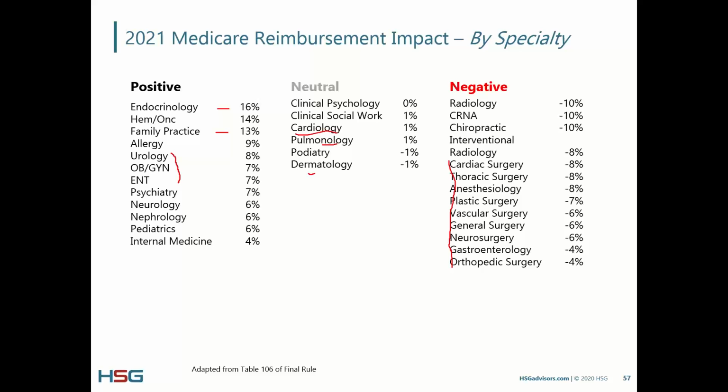This is almost reminiscent of some of the previous RBRVS changes. But some of the changes before, which started directly the RBRVS changes in the past, started to put greater emphasis on cognitive specialties as opposed to procedural specialties. So this is playing out again in this scenario as well.